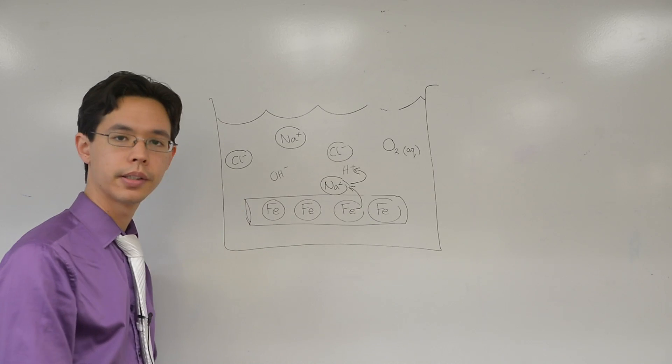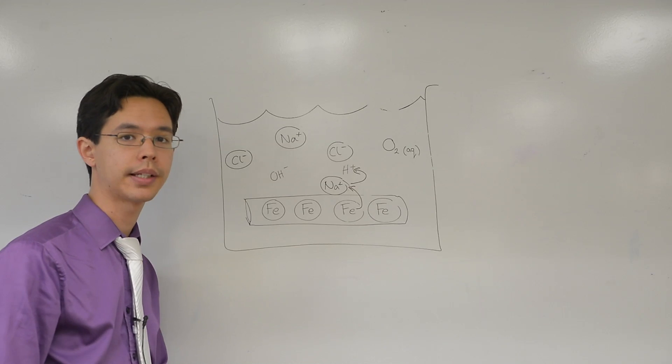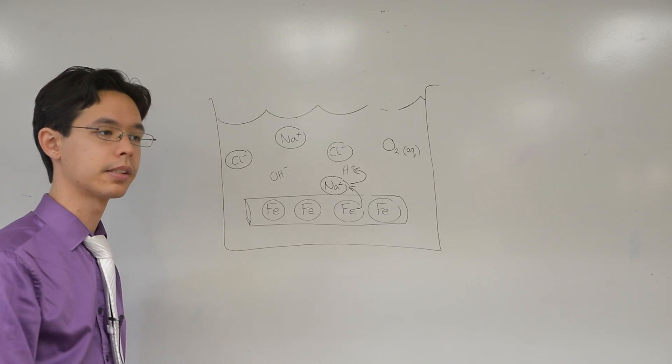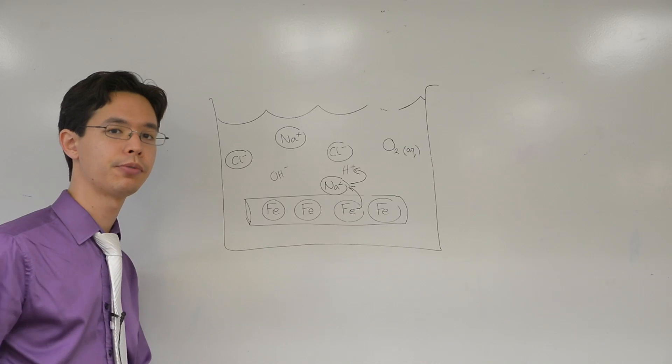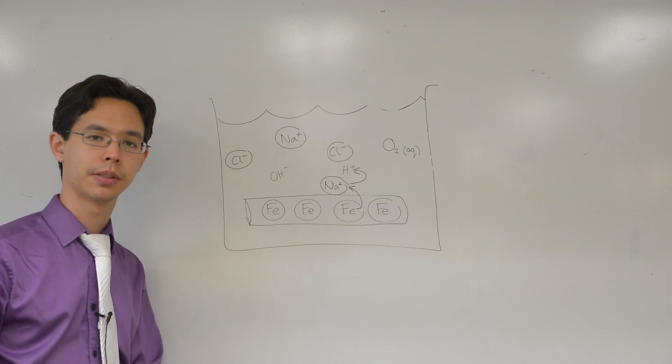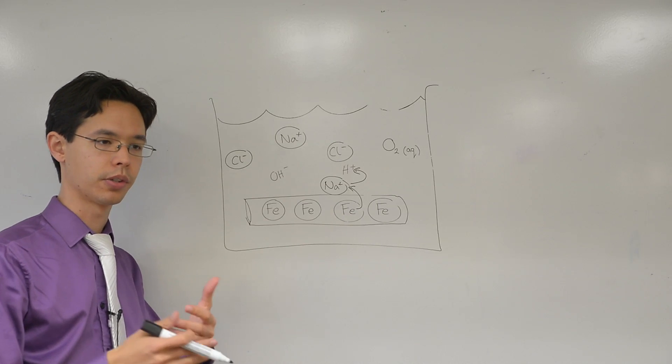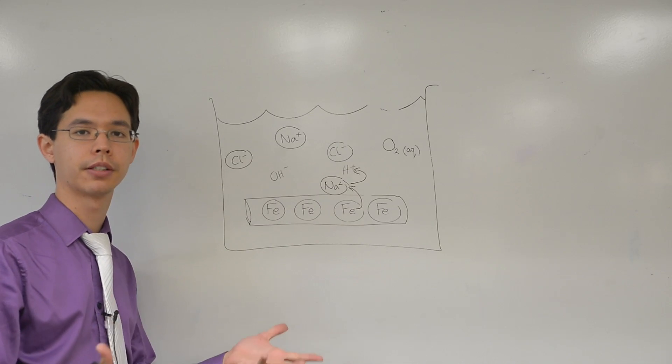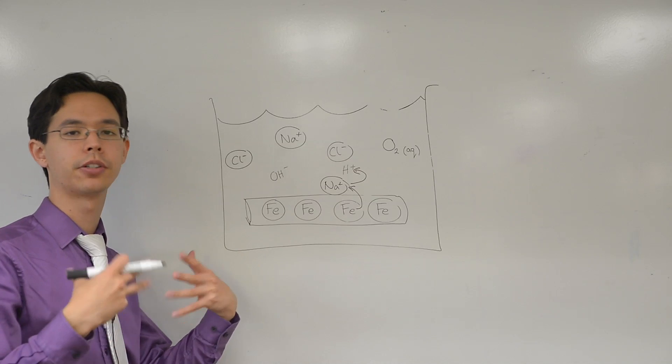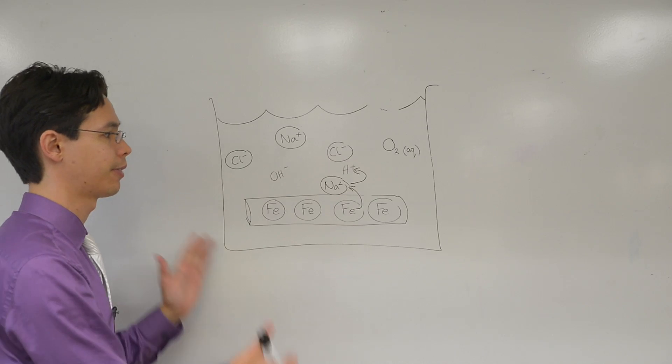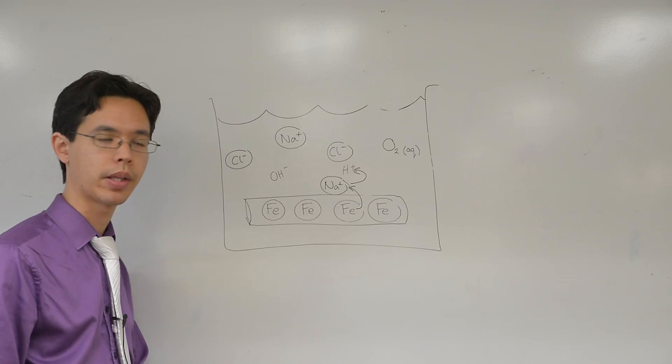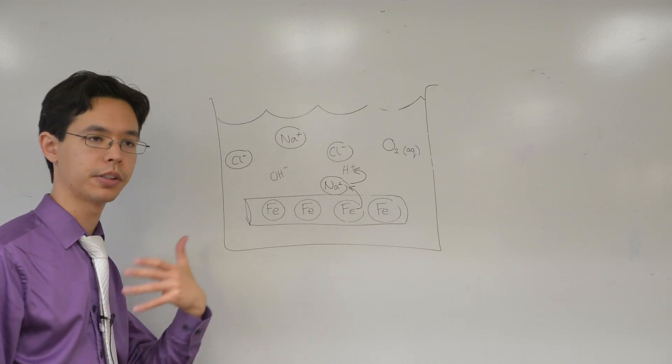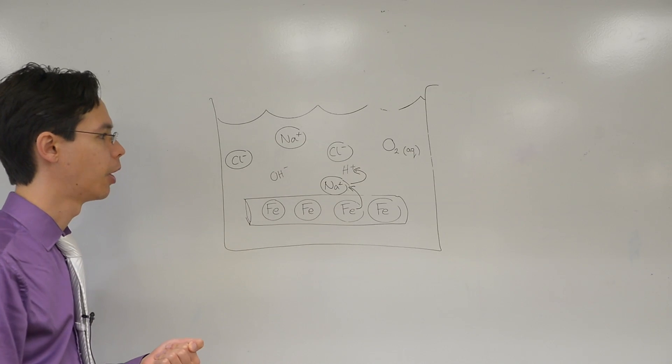So theoretically, iron and other metals should corrode much more quickly in a salty solution, and this is what we observe, particularly on boats or on the jetties and other things. You find lots of bits of iron have corroded very, very noticeably, and that's probably due to the fact that there's lots of salt in the water and possibly the air. Okay, hope this helps.